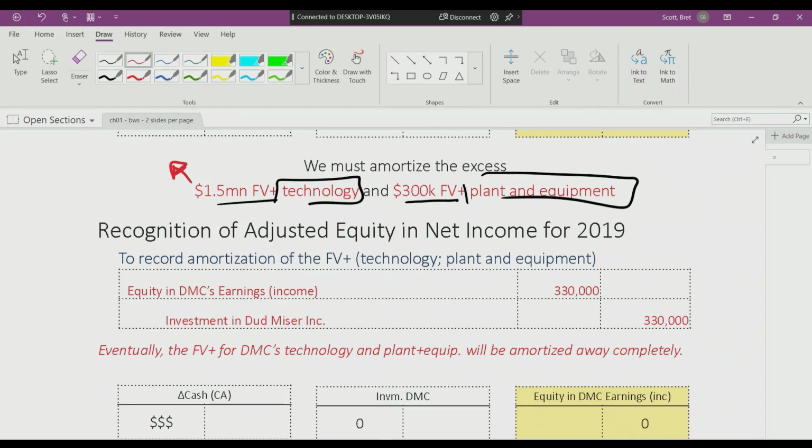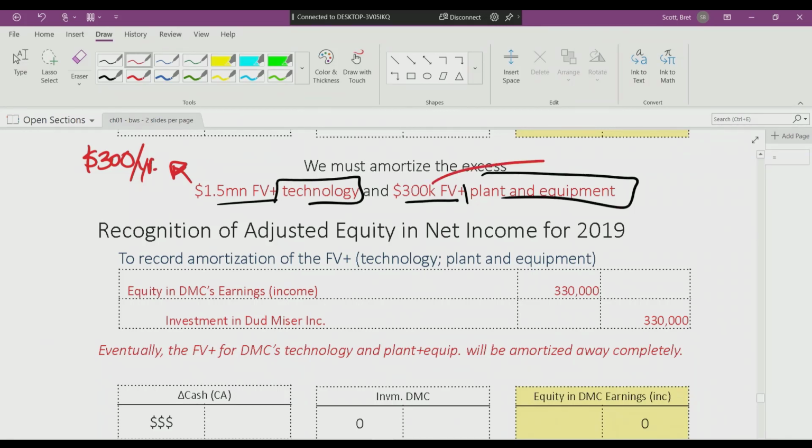So that's $300,000. I just checked on my calculator. I could have done it in my head, but trust but verify. So every year, what we want to do is amortize $300,000 of that 1.5 million away because it has a finite life. We do that for 5 years. That whole portion in the T account will go away.